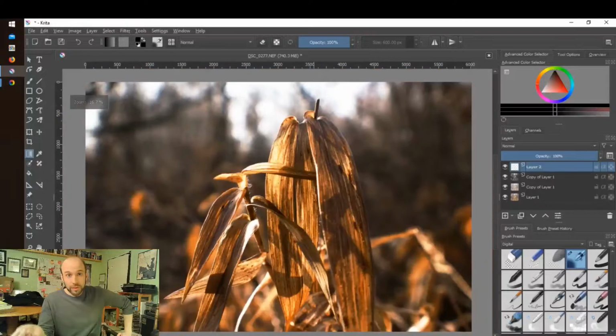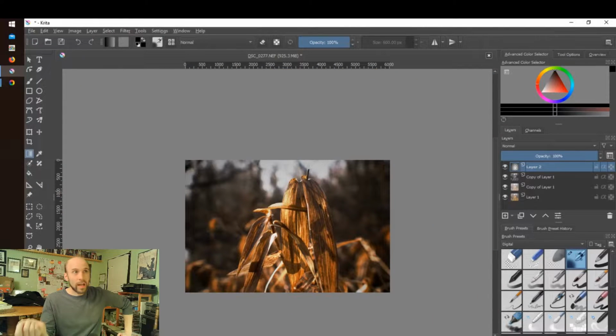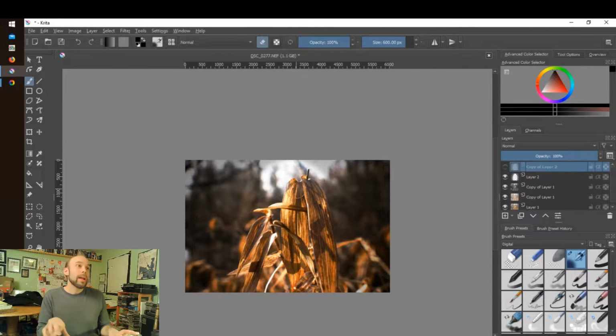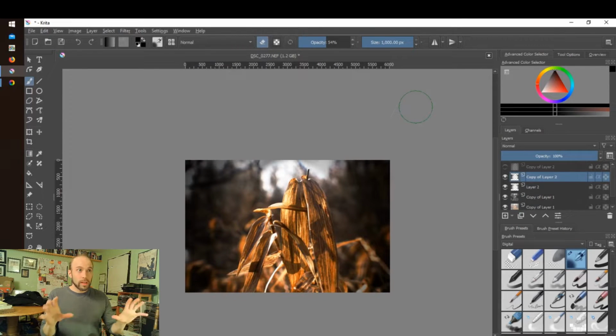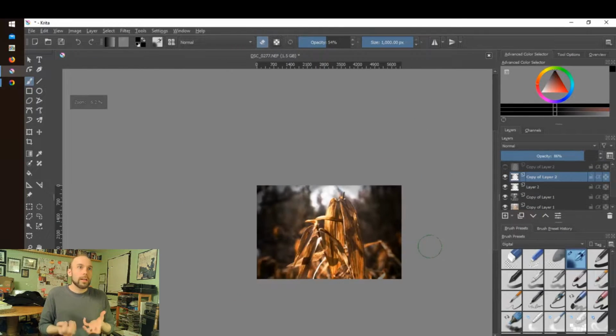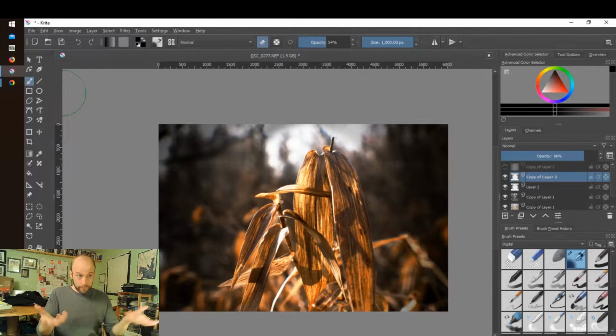One of the last things I usually do, and again I touched on this previously, is try to add a vignette. Krita does not have a good solution for that, so really your only option is to use the gradient with a transparent to black, and then I find that that still makes parts of it too dark after I do it, so I have to go back like I'm doing right now and cut a hole in it, and then use Gaussian blur, and also that with a combination of erasing the rough edges to really achieve that vignette look. So that's what we're looking at right now, and there it is.